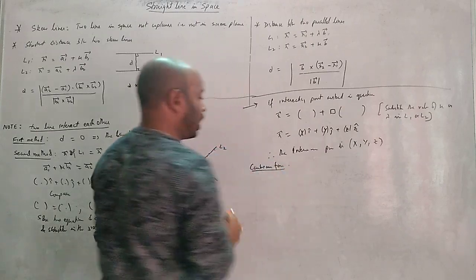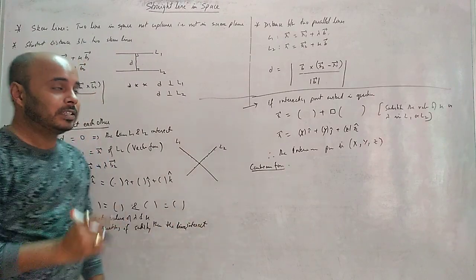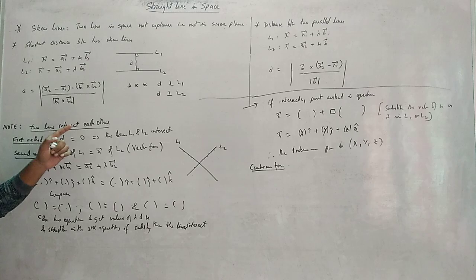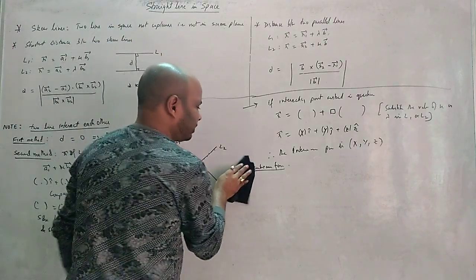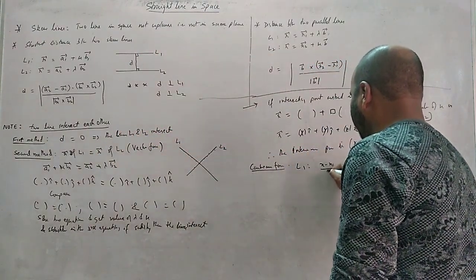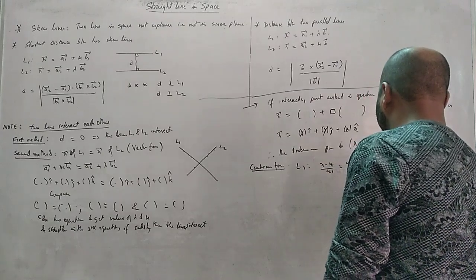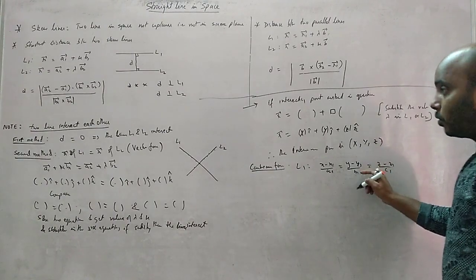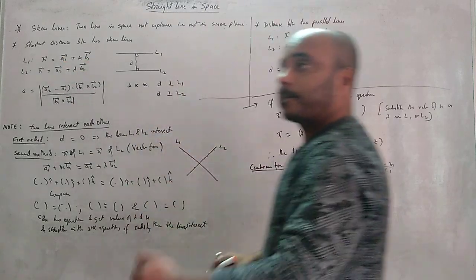कार्टेशियन फॉर्म, तो क्या हो जाएगा? कार्टेशियन फॉर्म में इक्वेशन कैसा होता है? x माइनस x1 बाई समथिंग, y माइनस y1 बाई समथिंग, z माइनस z1 बाई समथिंग। ओके, सो नो, ये काम करते हैं बेटा। तो L1 लाइन दिया रहेगा x माइनस x1 बाई a1, y माइनस y1 बाई b1, z माइनस z1 बाई c1। तो तुम क्या करना, पहले इस कार्टेशियन फॉर्म को वेक्टर फॉर्म बना दो, ठीक है?